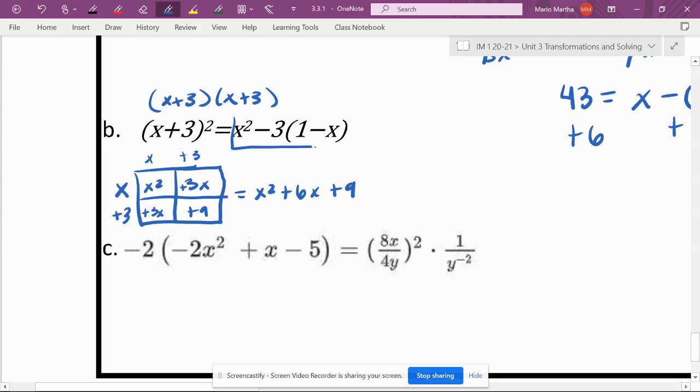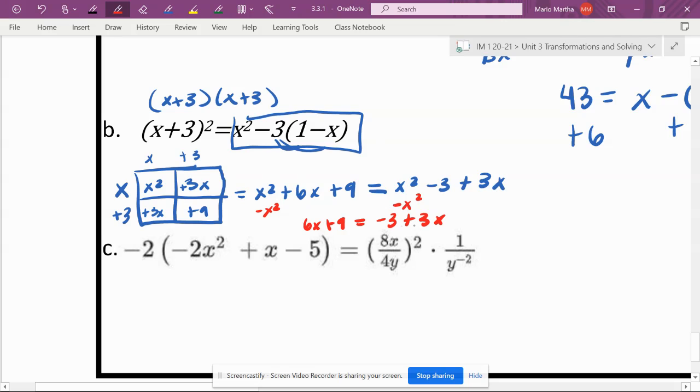And then this right here has to be equal to that. So that's x squared. And then distribute the negative 3 into both of these in here. That's still rewriting. So that would be negative 3 plus 3x. All right. So negative times a negative gives you positive 3x. Negative 3 times positive 1, you get negative 3. So here we want to keep simplifying. And in this case, that's where we want to solve for x. So the x squares go away. We subtract from both sides. We're left with 6x plus 9 equals negative 3 plus 3x.